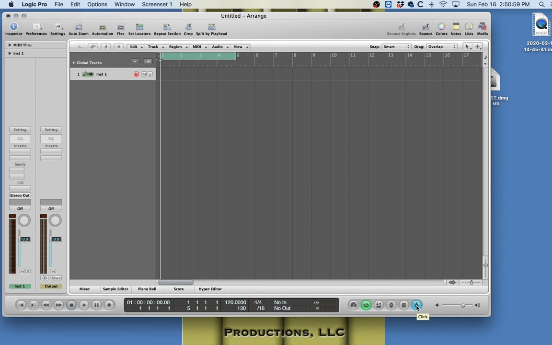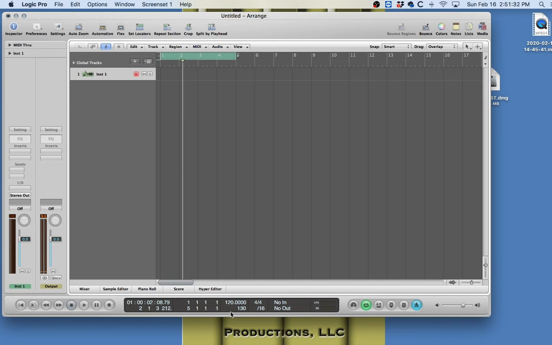But I'm going to hit play, and show you what the timeline does, or this tells you here, your vertical line tells you where you are in your song. So I'm going to hit play now and stop. So you can see after it got the bar forward, it started back over. This is a good way to start looping a section so you can work on your tracks.